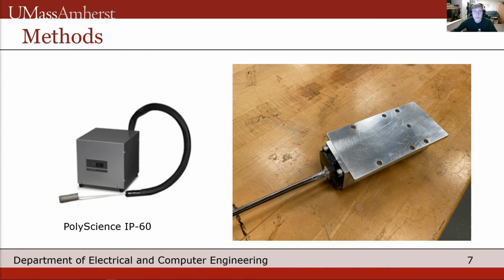So here on the left you can see an image of our refrigeration unit, which is capable of sustaining temperatures around minus 60 degrees Celsius. And one thing you'll notice is that it comes with this odd coil, which is not so easy to connect to a large flat floor plate. So on the right is one of our custom components, which we've designed and had machined, and this accepts the coil and is filled with isopropyl alcohol, which has a freezing point of about minus 85 degrees Celsius. And the idea is that the liquid alcohol will facilitate thermal conductivity between the cooling block and the coil itself.